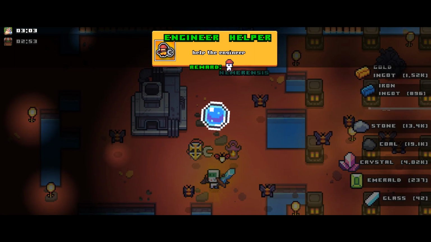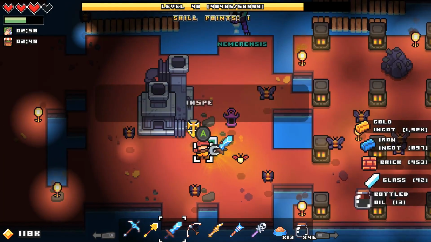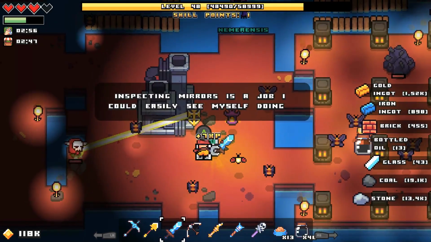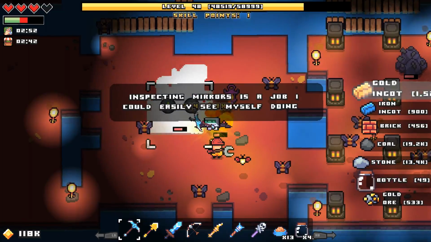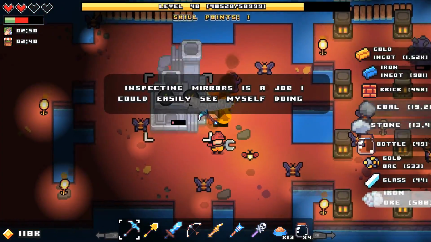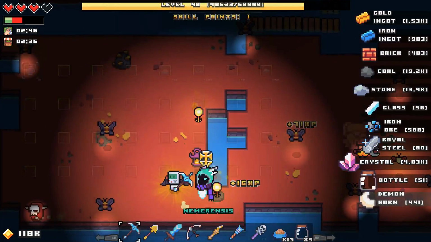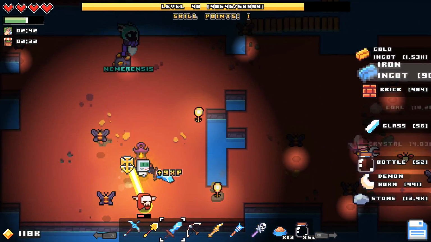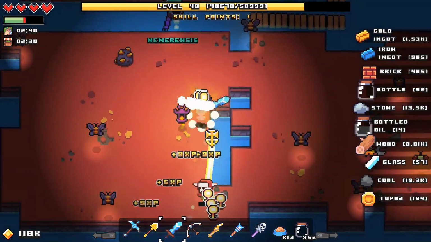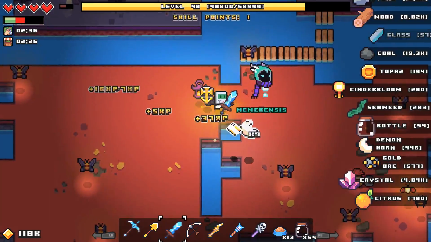All right, so help the engineer, we got that. And inside of here, we get another spirit orb. Very cool. And inspecting mirrors is a job I could easily see myself doing. Let's go ahead and break this, just because I don't need it to be here. It's just taking up space. There we go. Oh, that was great. Got tons of cool stuff there. I need to eat some more food. And I know I haven't gotten my level up yet. I'll get it in a moment. But there we go, getting nice and set up for everything.